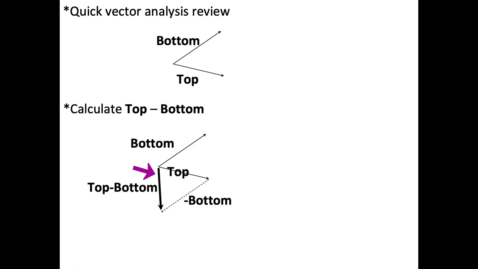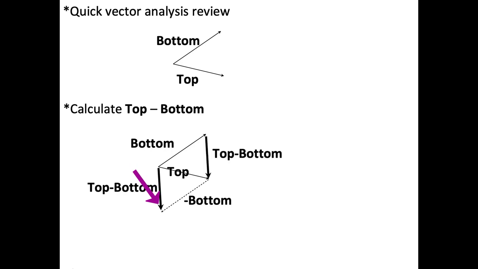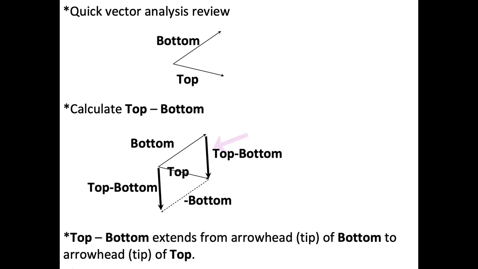Vector analysis says that addition of vectors involves taking that minus-bottom vector, aligning its tail with the tip of the top vector, and then going from the tail of the top vector to the tip of the minus-bottom vector — that's the sum of the two vectors. So top plus a minus bottom goes from the tail of where we're starting the vector addition to the tip of where we're adding the vector onto the top. In short, it goes from here to here — from north to south. We can take that same vector and place it where we've lined up the tails of both bottom and top vectors at a common point, and it goes from the bottom vector to the top vector. That shear vector goes from the tip of the vector we're subtracting out to the tip of the vector we're subtracting it out from — from the bottom to the top. So top minus bottom extends from the arrowhead of the bottom to the arrowhead of the top.